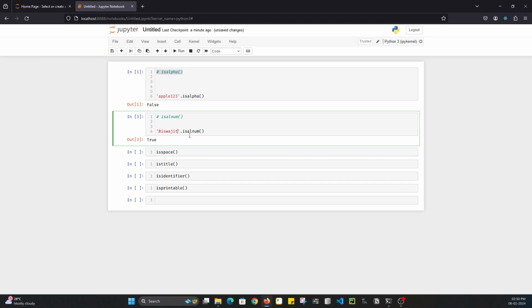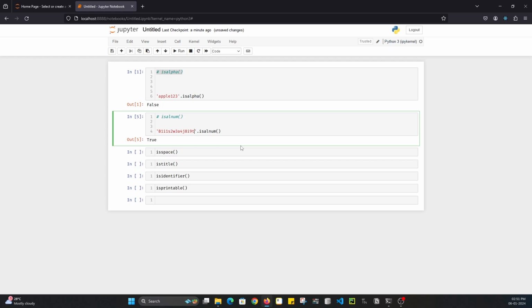I can also give a number in between, and this will still be valid, right? Because this content consists of only letters and numbers. So it's true, pretty simple.